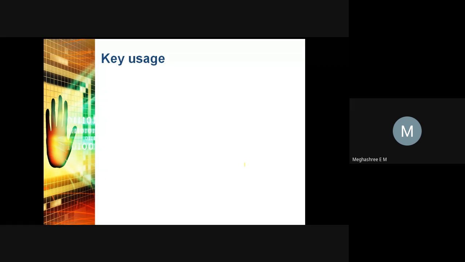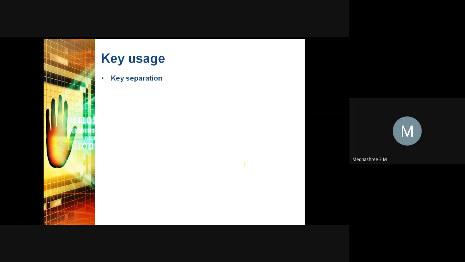If a key is created, then we should specify what the usage of this is. If a symmetric key is used, then the usage of that particular key should be mentioned. If a public key is created, then the usage of that particular key should be mentioned. Okay, so that is about the key usage.